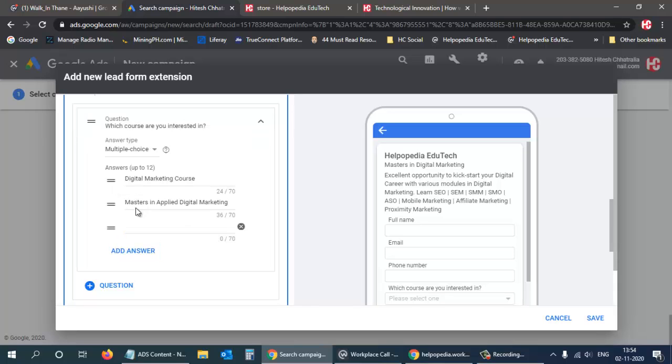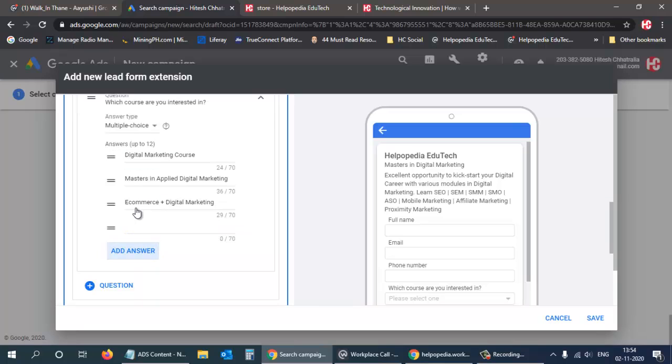I still want one more option, so it would be e-commerce plus digital marketing, and I can add diploma in digital marketing.